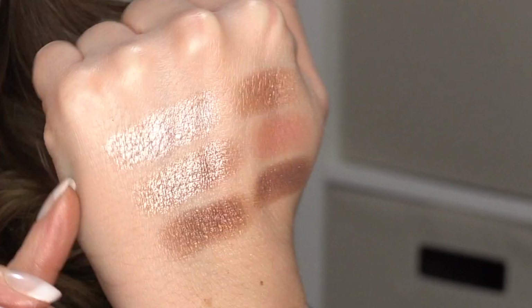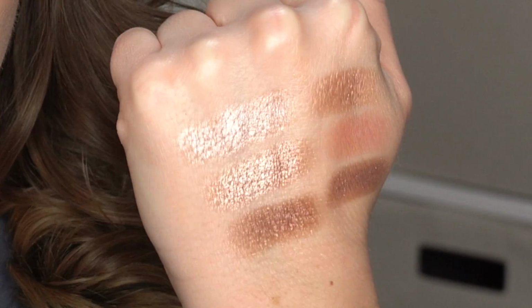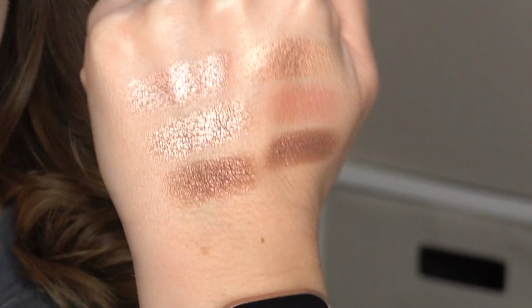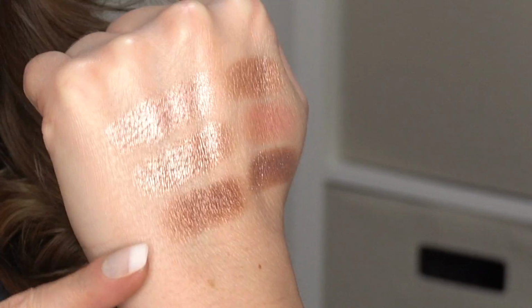The second one down is another L'Oreal Infallible shadow. This is in Amber Rush, which is a classic. It's very similar to the Maybelline shadow. The Maybelline one might be just slightly a little bit more pink, and the L'Oreal one is a little bit more copper, and it has maybe slightly more of a chrome effect, but they are pretty close in color. And I feel like with the swatches here, you can see how chrome those shadows are.